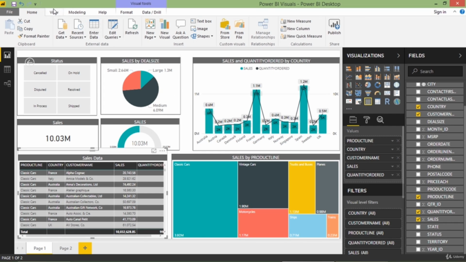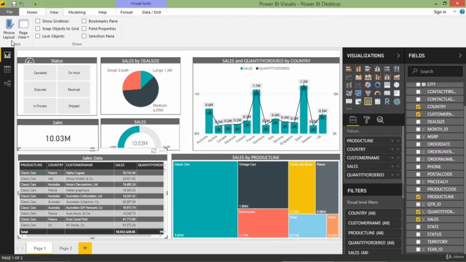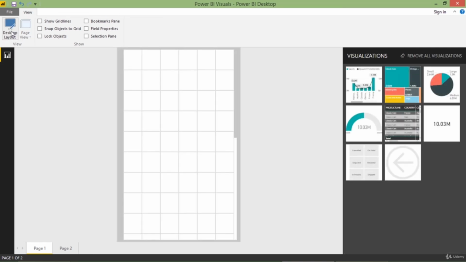We will click on the View section here, and you can see here the phone layout. Once you click on the phone layout, it will switch to the phone layout section, and this will pop up. This is our phone view, and we can add all the visuals which we have added. You can see here we can pin them to our phone view.